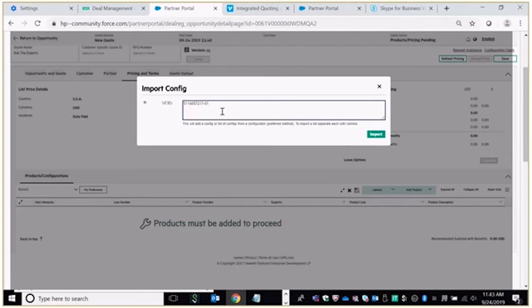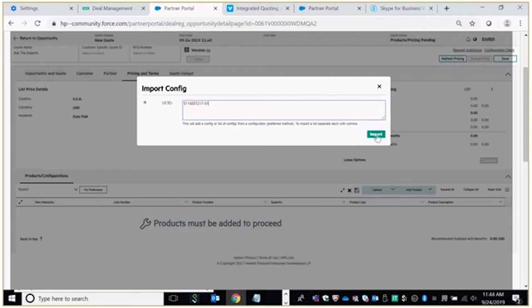So this is a relatively new feature. Before we would have to enter one at a time. This does now allow you to enter multiple at one time. Again, it may take a little bit longer to load. It is calling out to OCA to pull in the information relative to those configurations, but it is a feature that I know our partners were asking for, and we've just recently been able to deploy that.